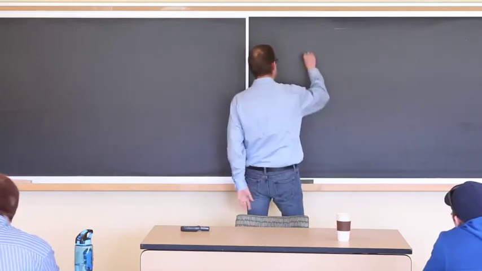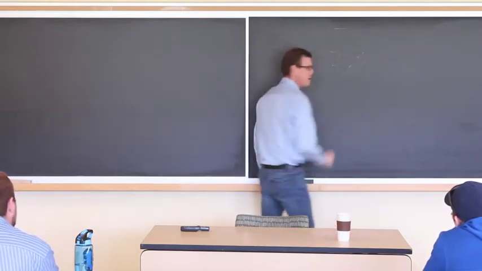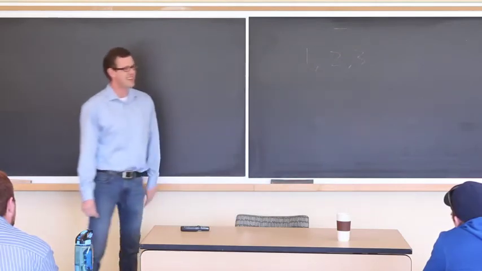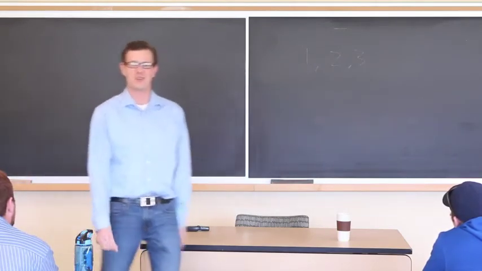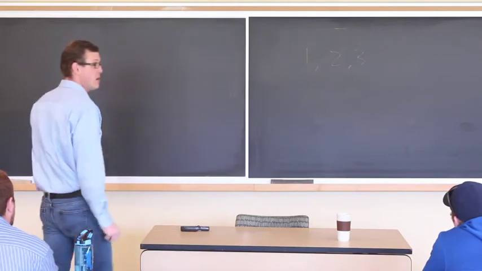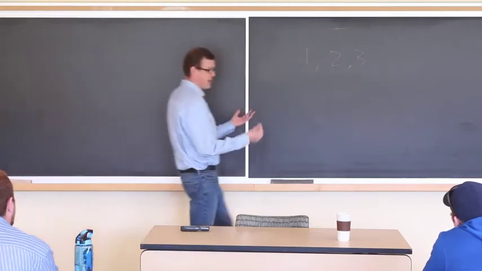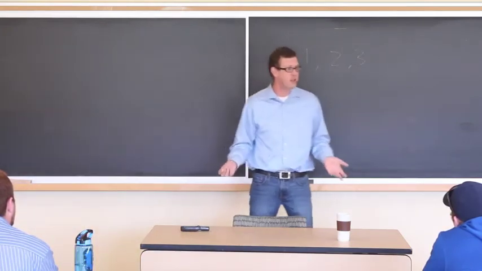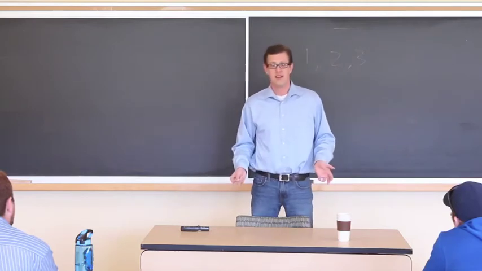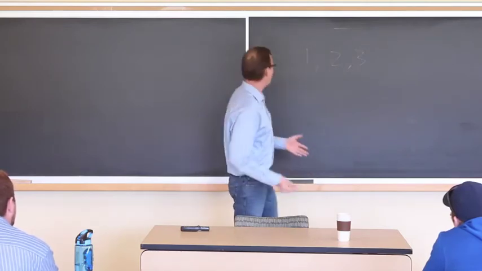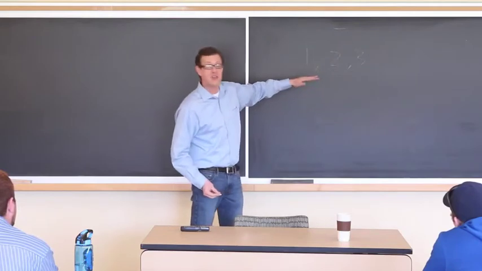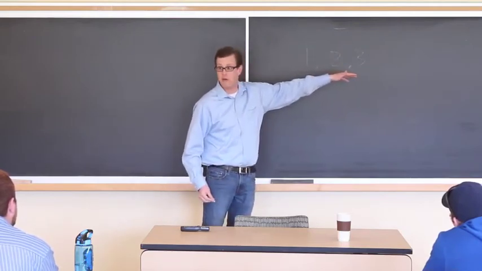Let's say we have 3 points: 1, 2, 3. I like using simple data like this in classroom examples because it's really easy to use. What's the mean? Yeah, 2. The mean is 2. How did you figure that out if you couldn't tell me what the formula was? Add them together and divide by 3. You add them together and then divide by the total number of observations that you have.